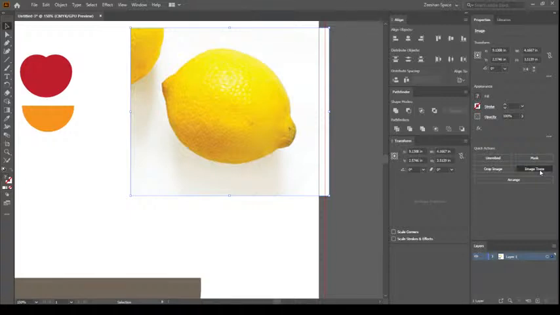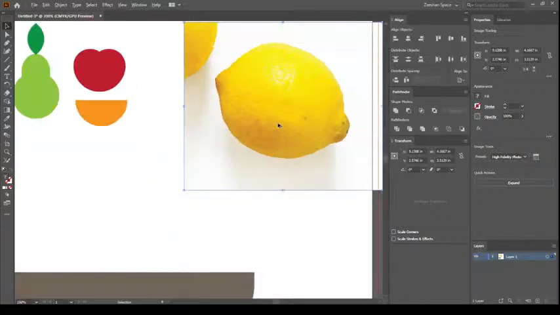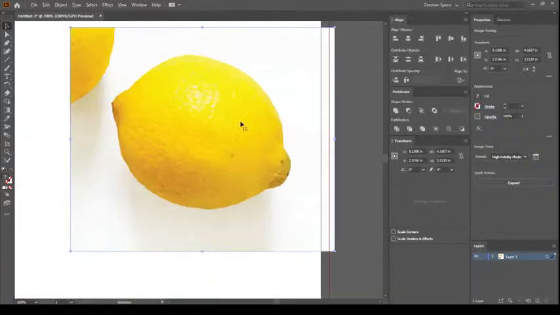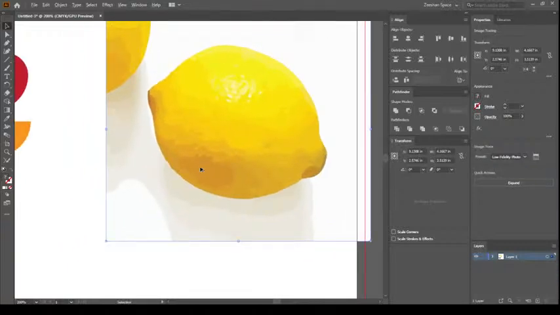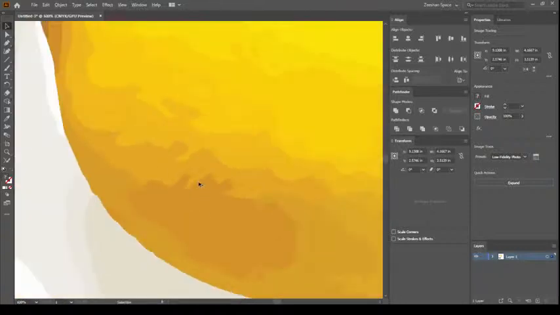So if I go to the image trace option, I have a lot of options here. High fidelity, low fidelity. If I go to high fidelity, okay, it will convert this into a vector. Right now, if I zoom in, it's already vector. So you can see that these are some vector shapes. But if I zoom out, it's a little hard to tell. Okay, so that's high fidelity. If I go to image trace and choose low fidelity, now it is easier to tell that it's a vector image. If you zoom in, you can see that it has been created with a number of vectors.